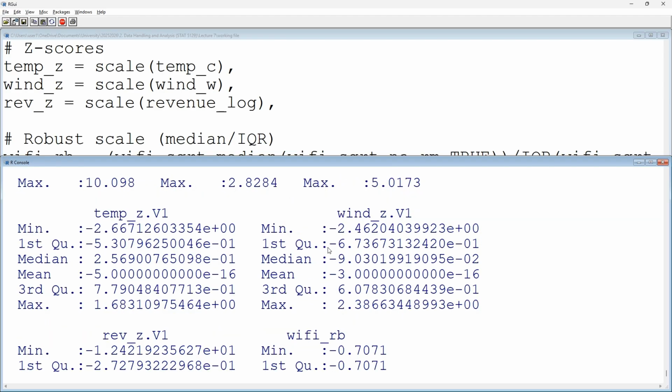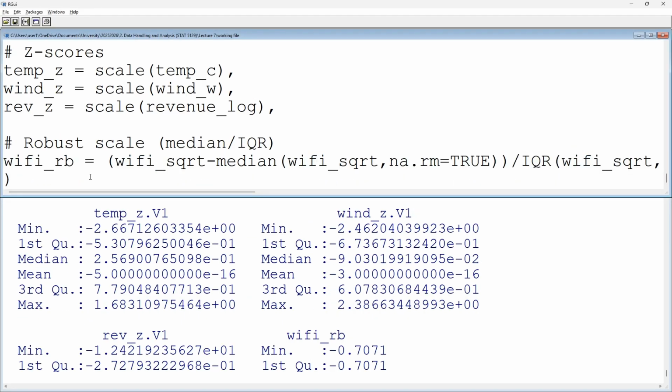Okay. Then you have Win, that we applied the scaling to as well, Win Z here. So normally when you have values that are less than negative 3 and values that are greater than 3, that also indicates that the data is skewed a lot normally, right? So here we go. We have all these different pieces of information right in front of us. We can make sense of them, interpret them and just check what's going on. So that's how we can run transforms.